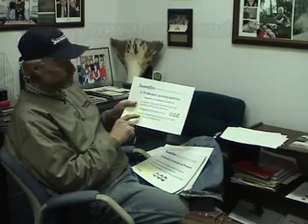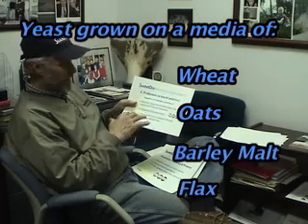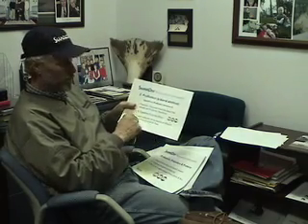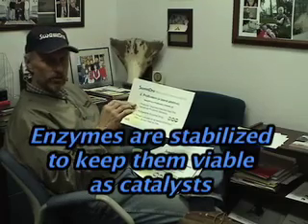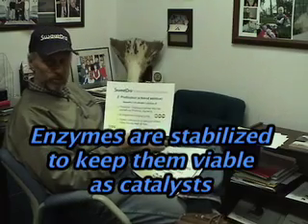Fundamentally, what Probiotin revolves around most is the growing of yeast. We grow the yeast on a media of wheat, oats, barley malt, and flax, and we use those as our energy source to grow the yeast — so all the starch will have been consumed out of there. We're not giving them any extra grain or extra starch. We needed enzymes to process these grains in order to grow the yeast, and those enzymes we stabilize when we're done, without distilling and without cooking them.